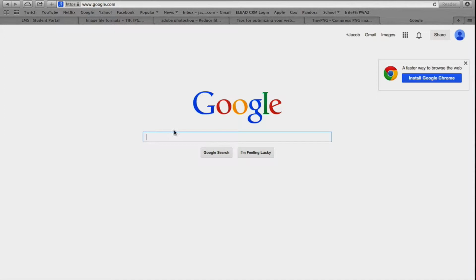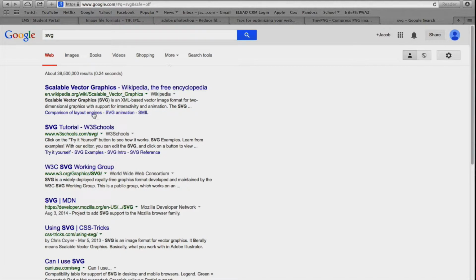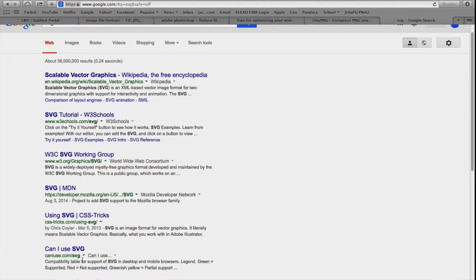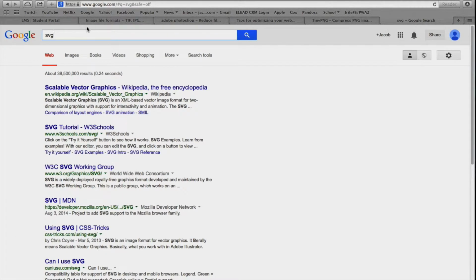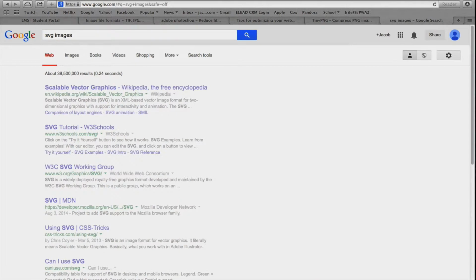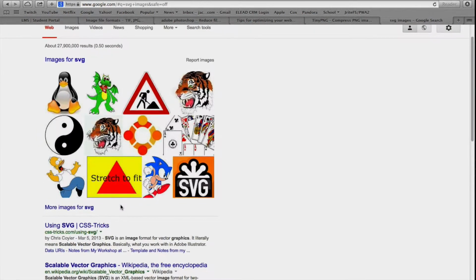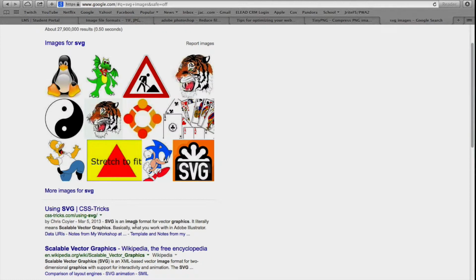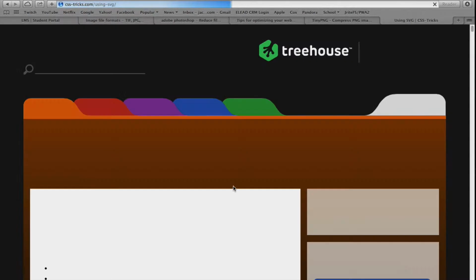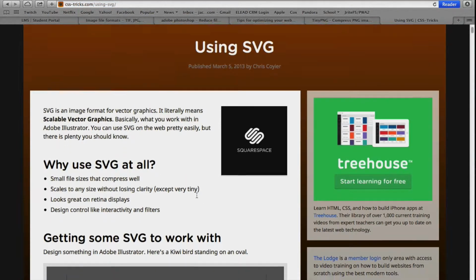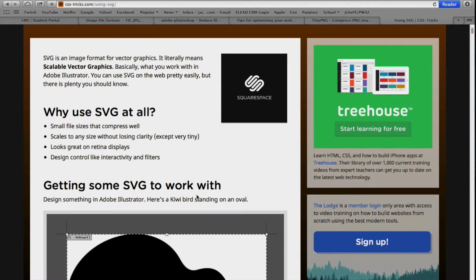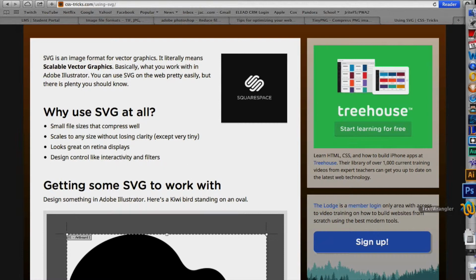I wanted to look up this real quick. I think there are several different types of images, but this is only for vector graphics. What we saved in this class, we saved from Photoshop, or from Illustrator.